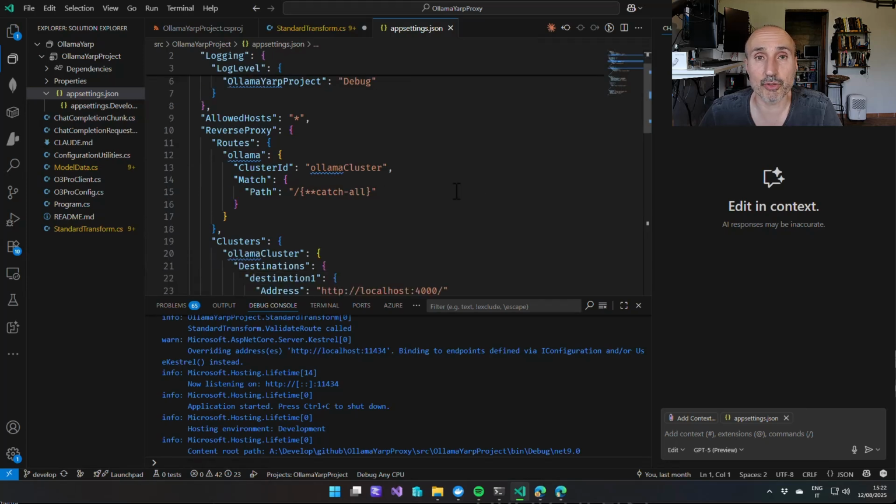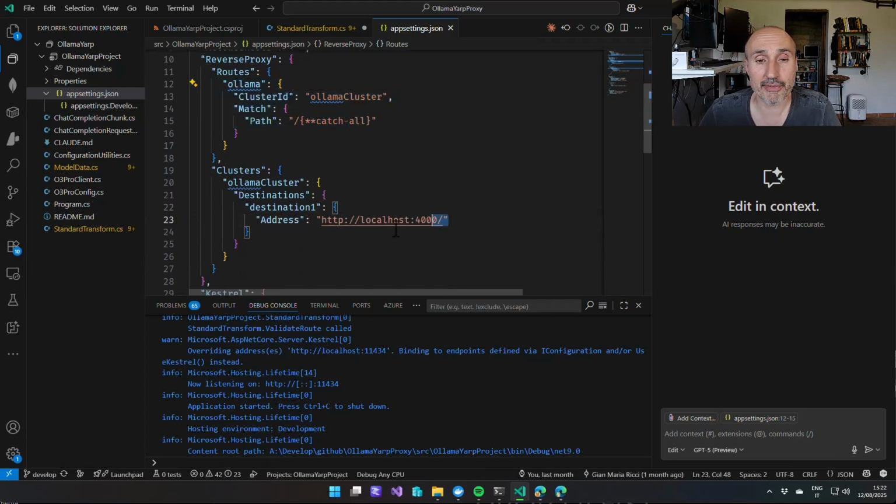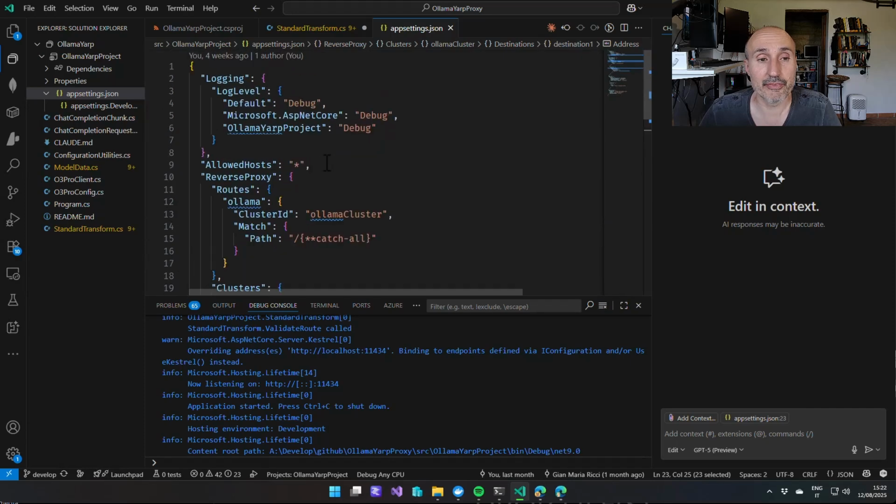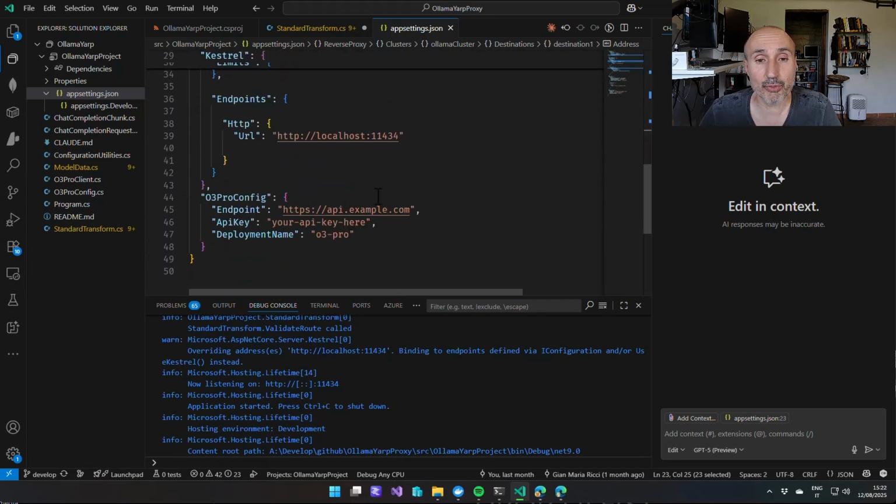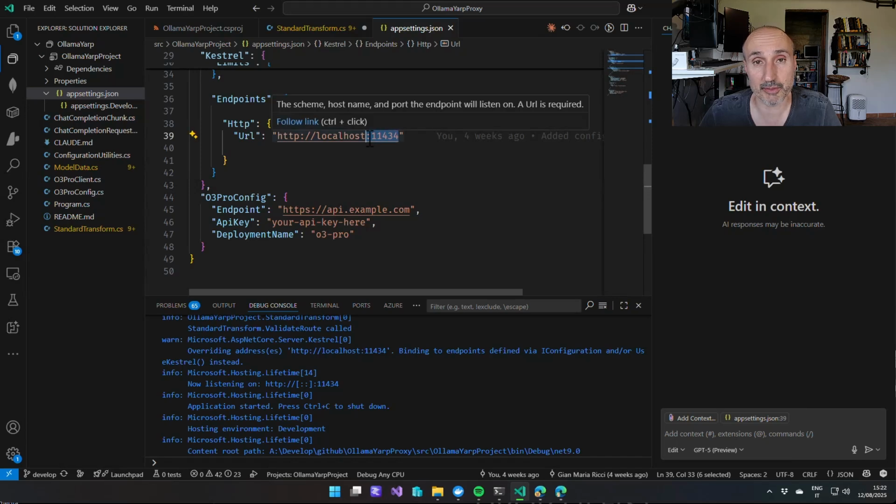The documentation of Yarp is really complete. I simply say, hey, catch all. Every request you make to this endpoint, you redirect to localhost 4000. So it's very, very simple. And this software will listen on port 11434, which is the standard port of Ollama.